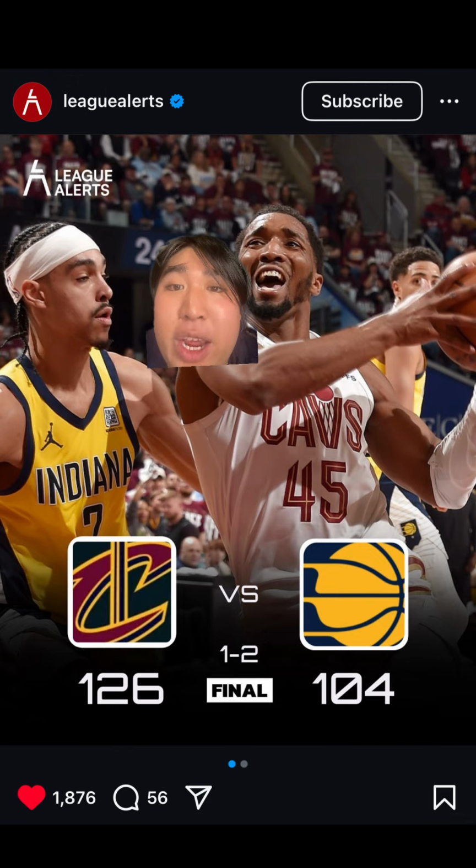Turner was okay. But after having such a great game on Tuesday night, it sucked that Tyrese Haliburton came up with a stinker. 4 points, 5 assists, and only 8 shots. I know the Cavs were playing a little bit of prevent defense over there, but the fact that Tyrese Haliburton couldn't put his impact on this game whatsoever is unfortunate because, like I said, when Tyrese Haliburton plays well, it trickles down to the rest of the team because he's getting them involved. He's opening up the floor with his shooting, and we didn't get to see any of that today.